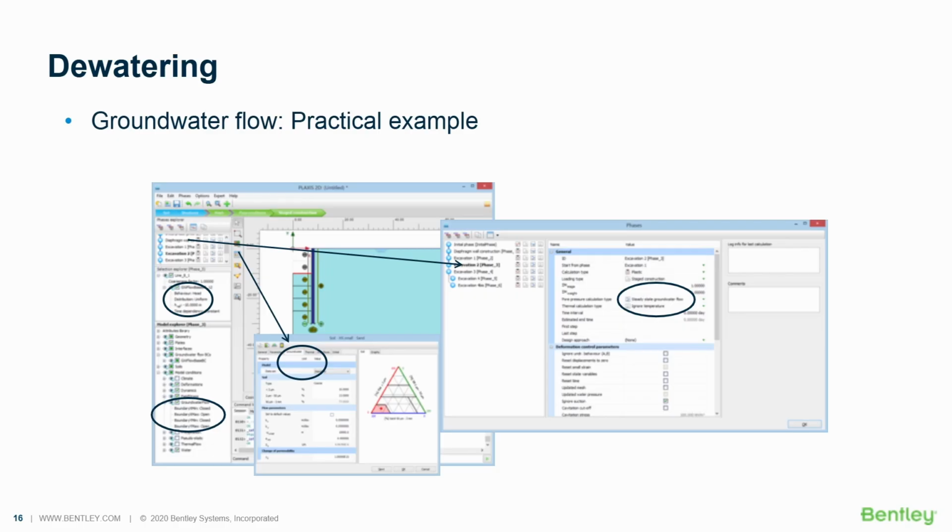And the other thing would be, of course, like in any flow problem, boundary conditions for the flow problem. All around the model, you need to tell Plaxis whether the boundary conditions are going to be closed or eventually at a fixed head or as a seepage. A seepage, basically, water is free to go through that phase, but you don't know exactly where it will be. And this will be dealt with automatically by Plaxis. But you need to choose among those boundary conditions.